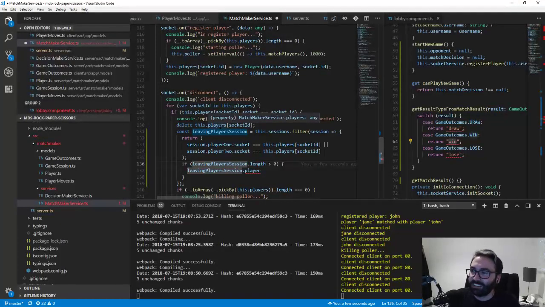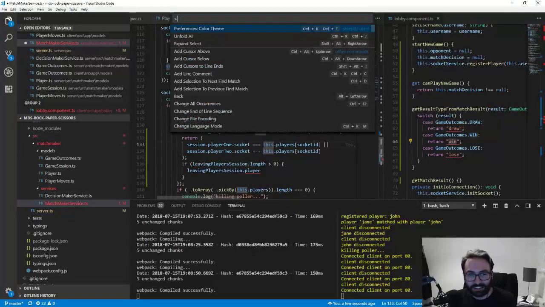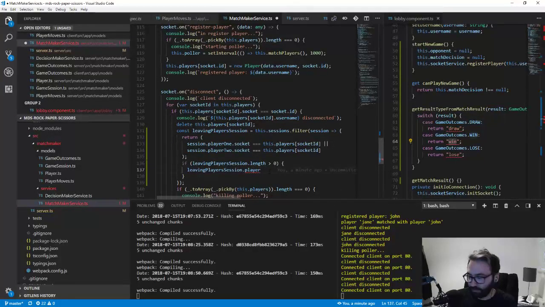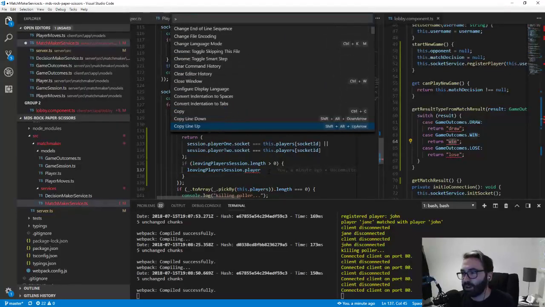I like IDEs where you have command palettes and that kind of stuff. Command palettes are excellent. In my opinion, one of the best ways to discover functionality in an IDE is a command palette, because you can just hit a command and start typing in plain English what you want, and you'll find it, and you'll also find the corresponding key command. So that's my preference anyway.